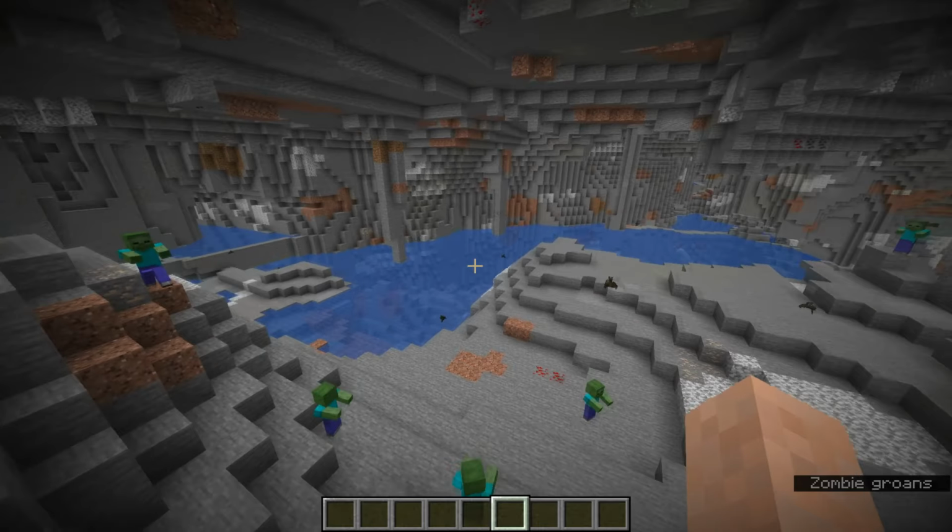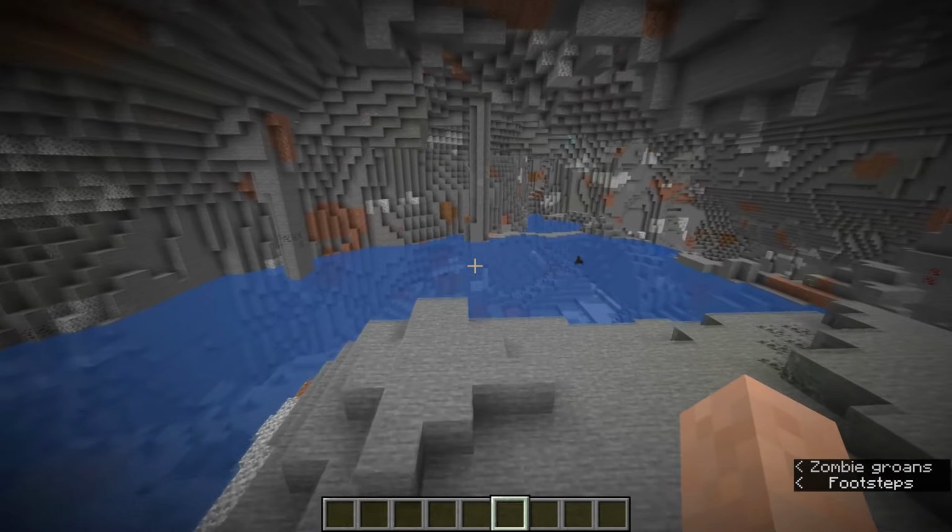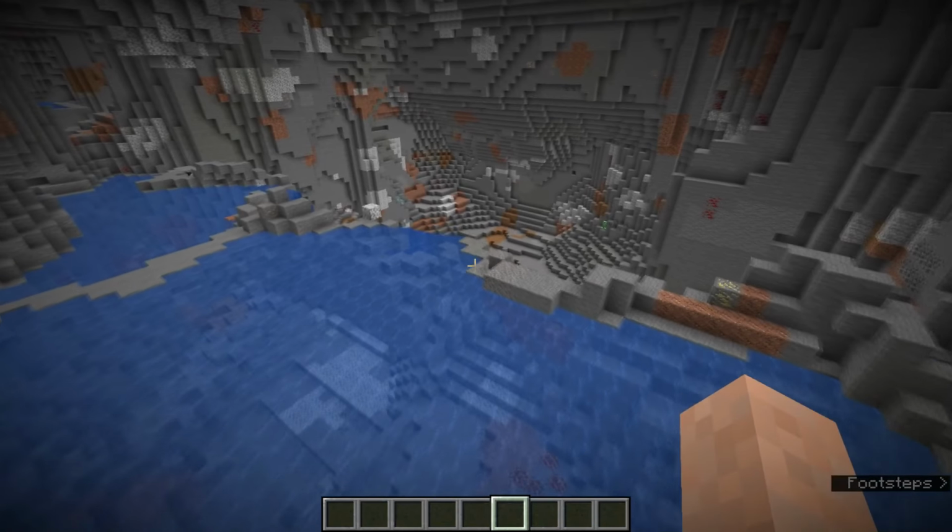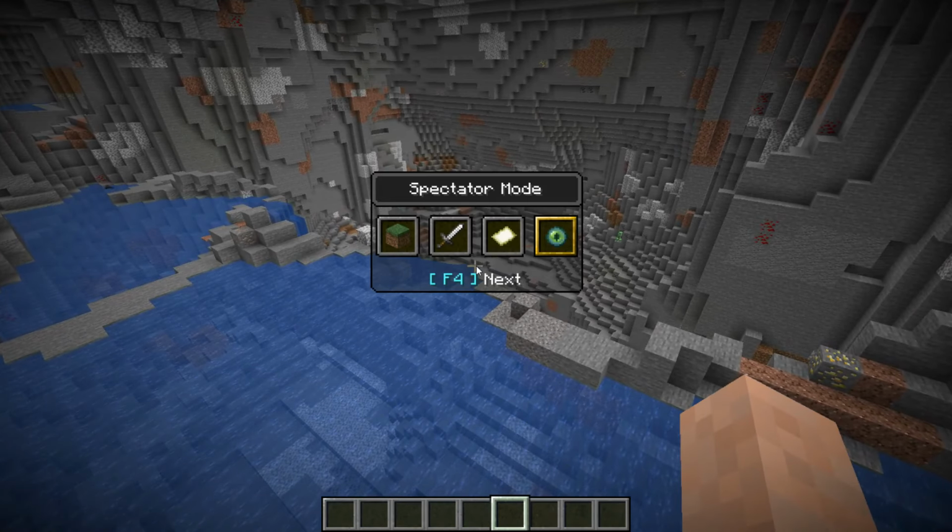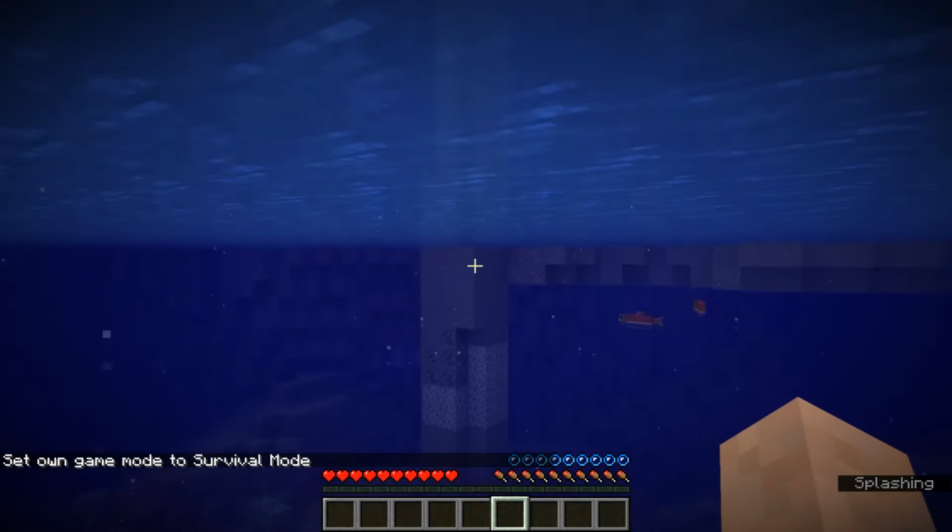You can freeze mobs in their place, and maybe get a little bit more time to think about what you have to do. And then finally we have F3 plus F4, which was added in 1.16. Holding F3 and pressing F4 will bring up this menu over here. You can scroll over it with your mouse and select the game mode you want to go to. So for example, if we want to go to survival, just hover over survival mode and then release F3, and it will get put into survival mode.